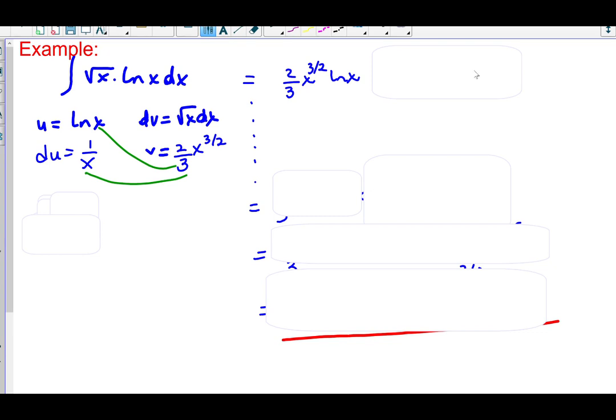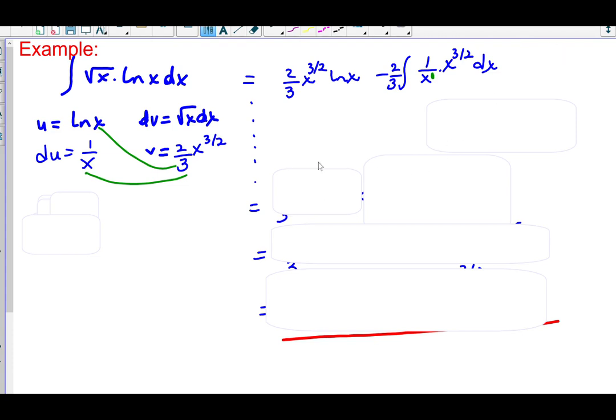so integrate the product of these two. So minus the integral of, and you can take the 2/3 outside of the integral sign. It'll be 1 over x times x to the 3/2 on the inside. Okay, before you attempt to integrate this, simplify it first. So there you're going to need to subtract the exponents, right? Think of it as x to the power of 1, and there's x to the 3/2, so the 3/2 minus 1, which will be like minus 2 over 2. You're going to have just 1 over 2, x to the 1 over 2, right?